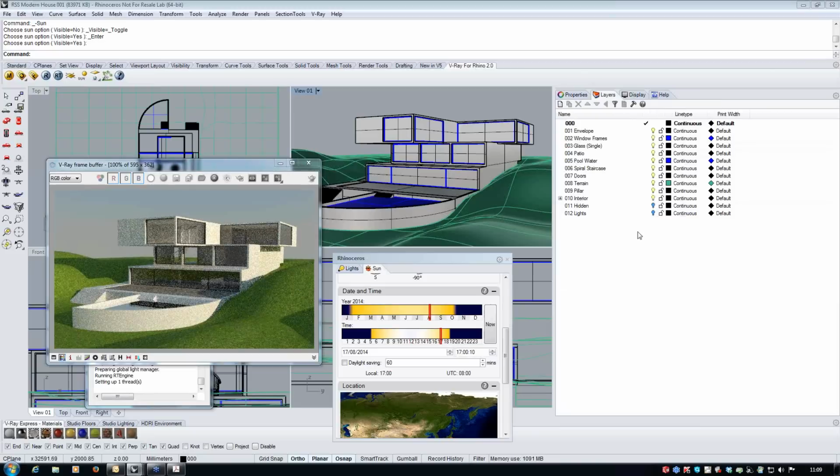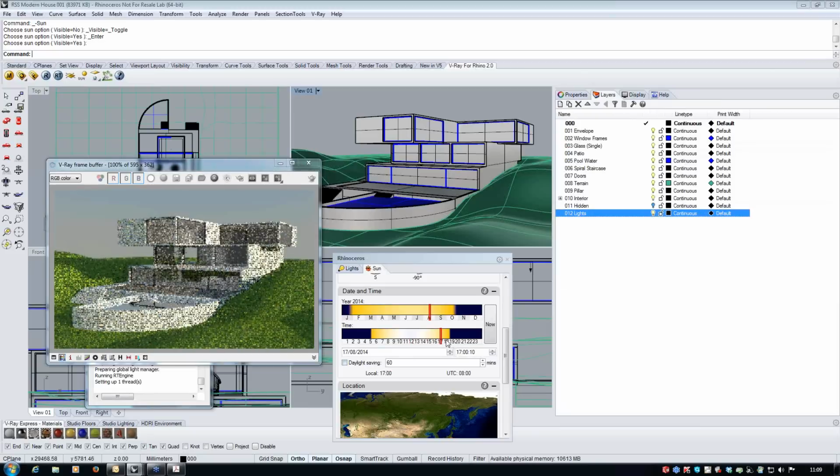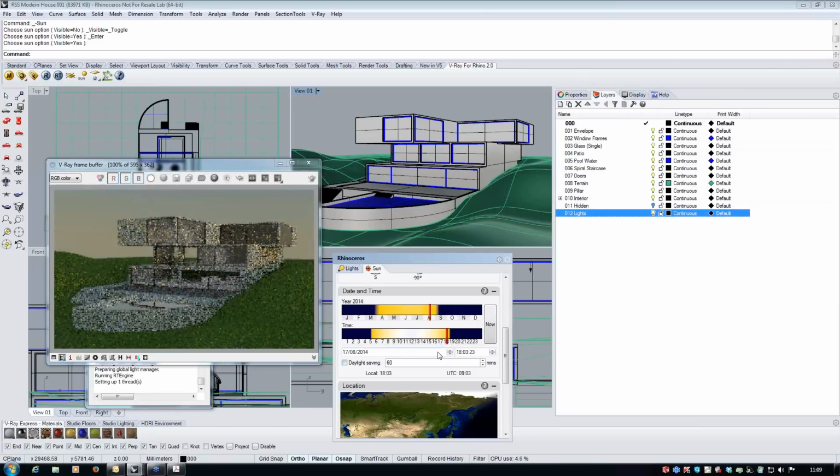And of course, if we want to, for example, put any interior lights on our scene and pull the exposure down to dusk or something a little after this, then we can start to do visuals, night or late afternoon visuals where we're lighting the interior of our scene. So V-Ray RT and the Rhino Document Sun now fully connected, and this is a very fast way of lighting a scene.